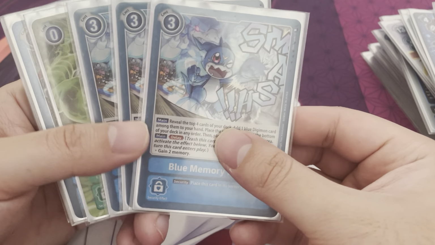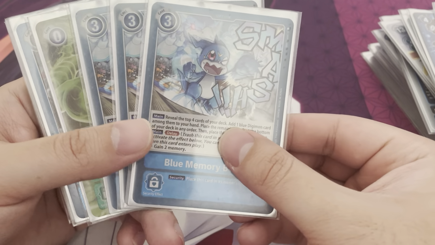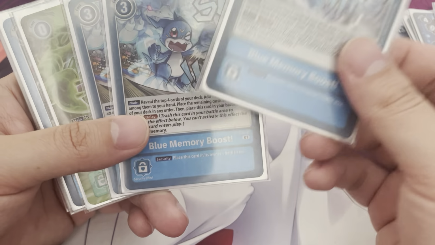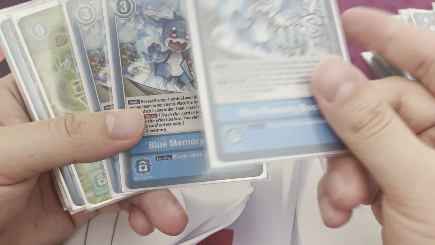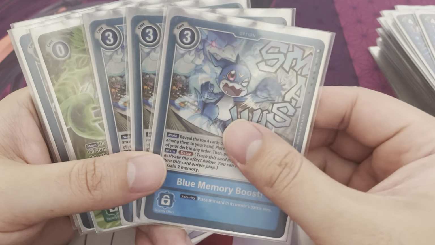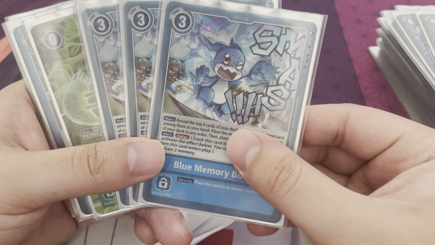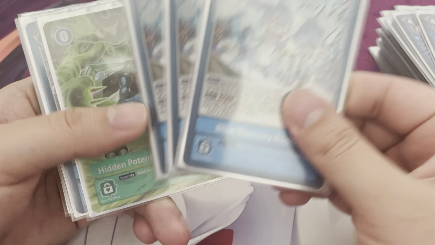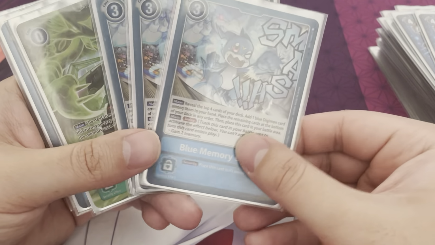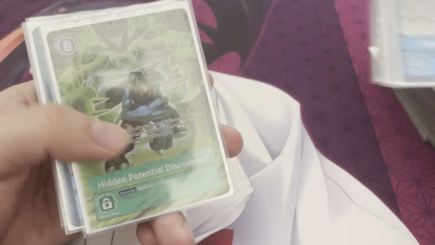3 blue memory boosts, just because sometimes I really do need it to be evolved on my turn. The option to evolve at the end of my turn is nice, but I really do prefer 2 DNA on and it still be my turn, so I can go for an aggressive attack for a game. So 3 blue memory boosts, and still searching.